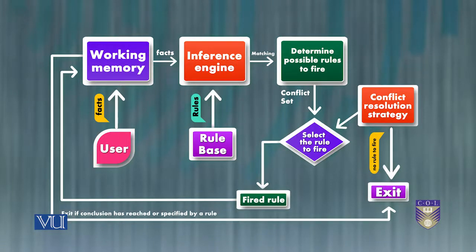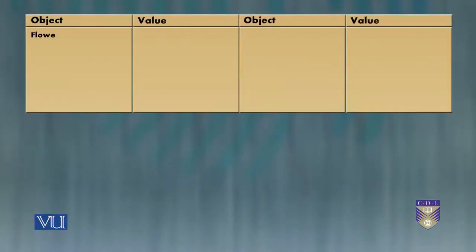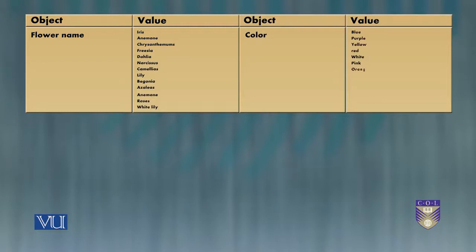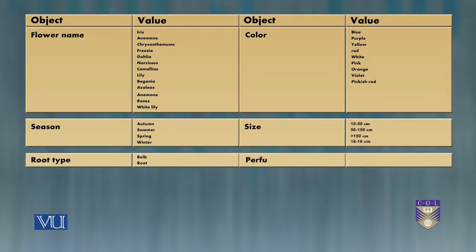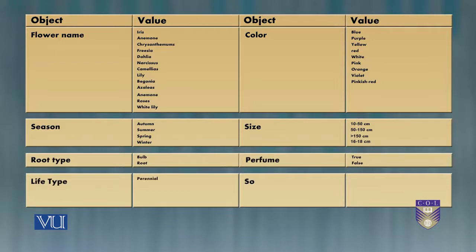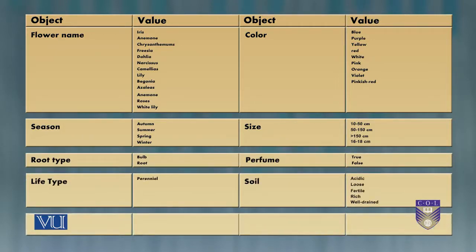So very briefly, this is how the structure works that I explained earlier on. Working memory, facts, inference engine, and conflict resolution. Let's look at a case study now for a practical example. Given a set of facts containing various information about flowers and given a set of rules, the task is to generate a solution which indicates which flower is a white lily. The objects or the linguistic variables and their possible values allowed by the expert system and contained in the database are shown in the table.